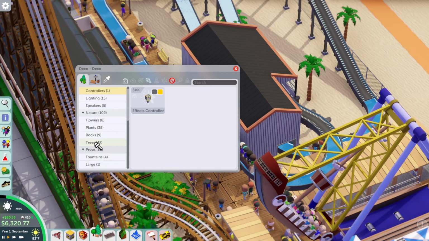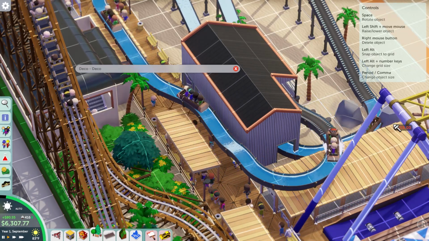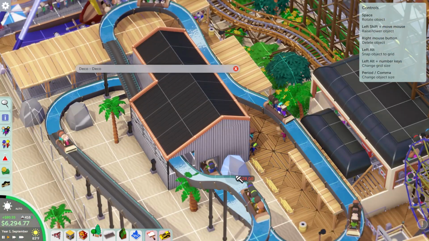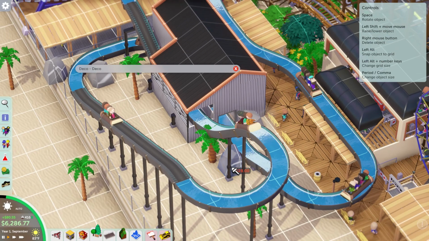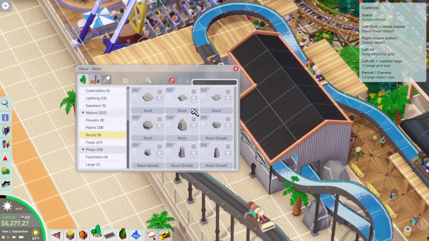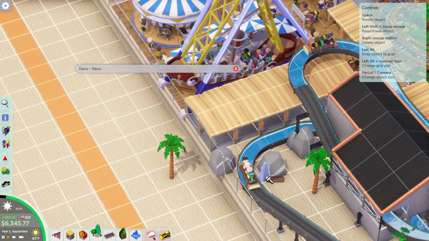Alright. As far as... let's add some rocks. I know I'm using a lot of the same ones here, but we'll spice them up a little bit in just a moment.